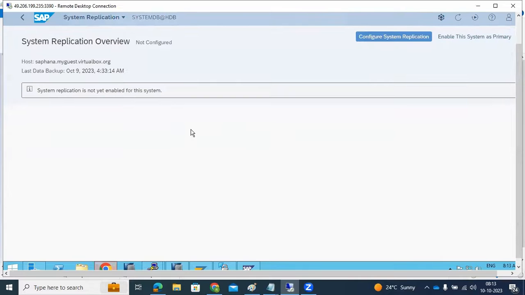So SID ADM. So configure the replication.